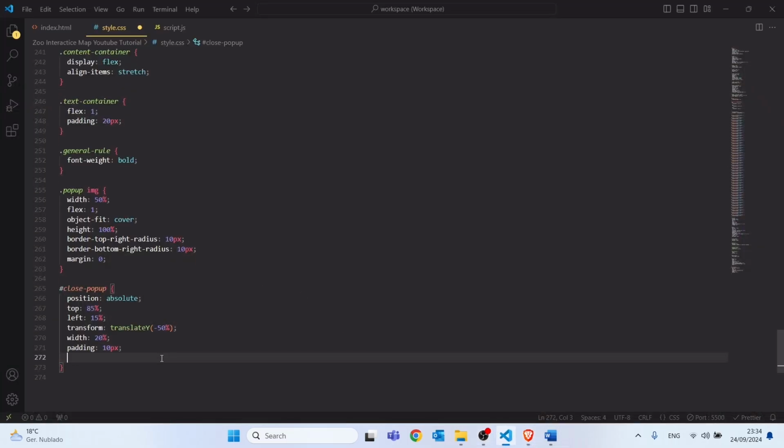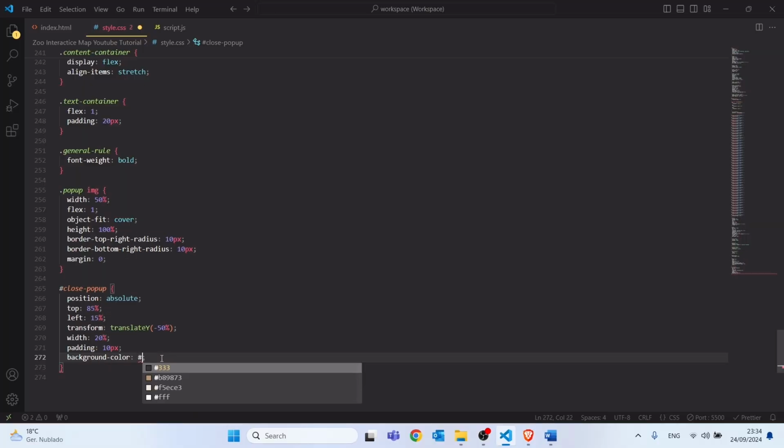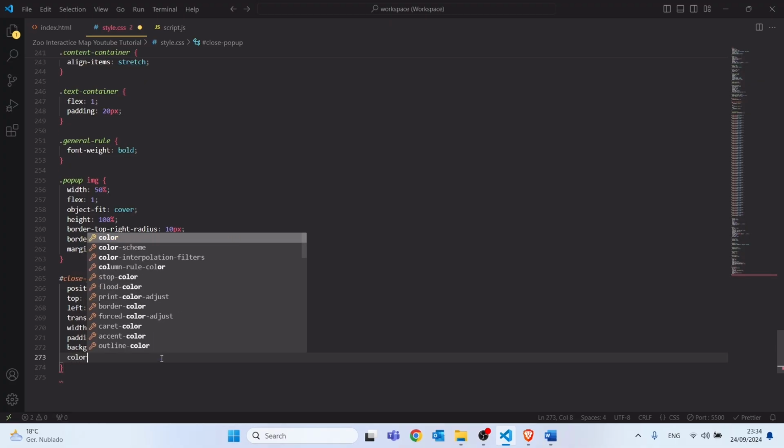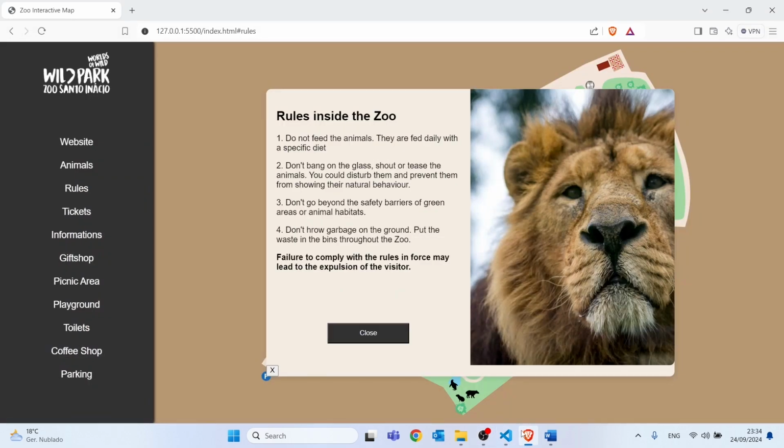But now let's just change the color of the button. Let's start with the background color, and I want this 333 code. For the text color, I want maybe the color white. Let's see.